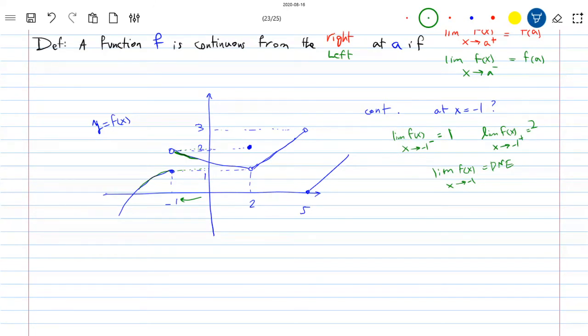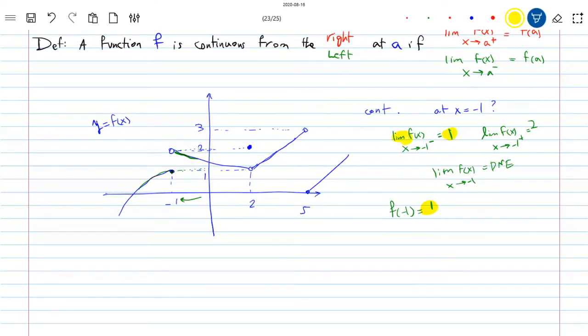But what I can say is, okay, this is not a continuous function at -1, but there may be a continuity from right or left. So what I do is I check to figure out what is f of -1. That means at -1, what is the exact value? At -1, here's a closed point. The value of that is 1. Now check. What is this value equal to? It equals the limit on the left side.